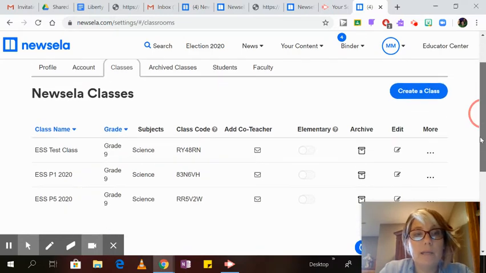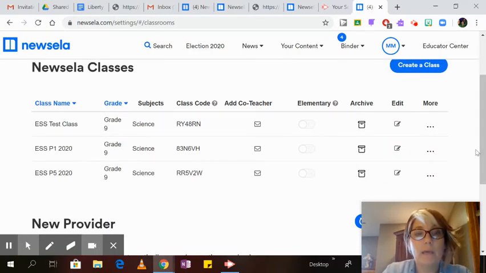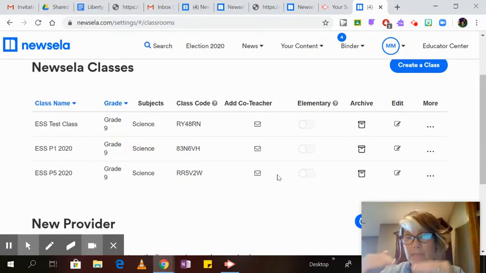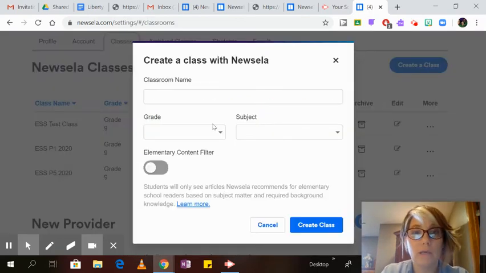These are the classes that I have set up. I did a test class, and then I did ESS period 1 and ESS period 5. Now, we need to talk about if we want to start low, where we assign something where everything is maybe 8th grade, 5th grade reading level, and then as they progress through, they will get bumped up or stay at a certain reading level if we want to keep it simple. Or I will create a class so that for my first period class, I can have a higher level. And for the kids that need maybe a lower Lexile account, I can create that.